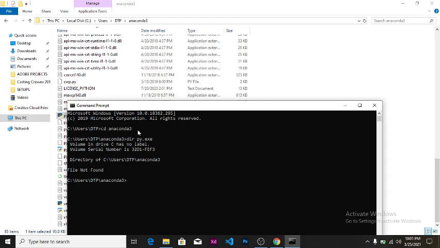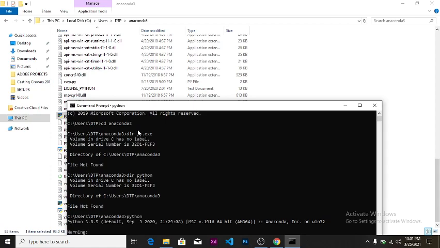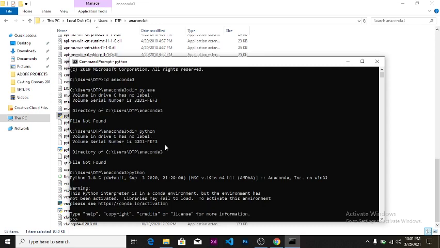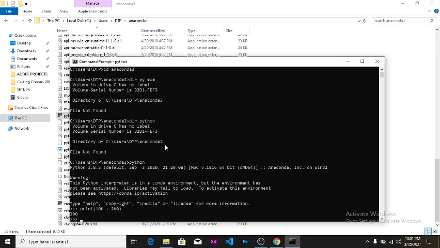So we have to cd into the directory Python. Now we are in the directory called Python, and from there we can write what we want. Sorry, we are printing, for instance, 100 plus 200. So it still gives us a result of 300. So that's the first mode in which we can write Python code.